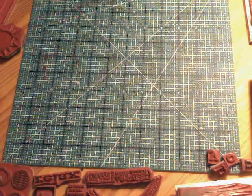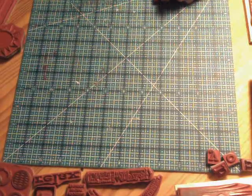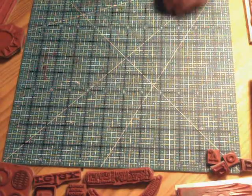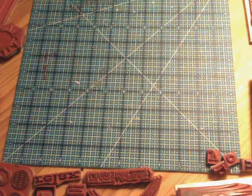Hi there. Today I'm going to show you how to make a mini foot book. The book that we're going to make is a 6x6, and I pre-assembled a lot of it and am just going to put the last parts together.